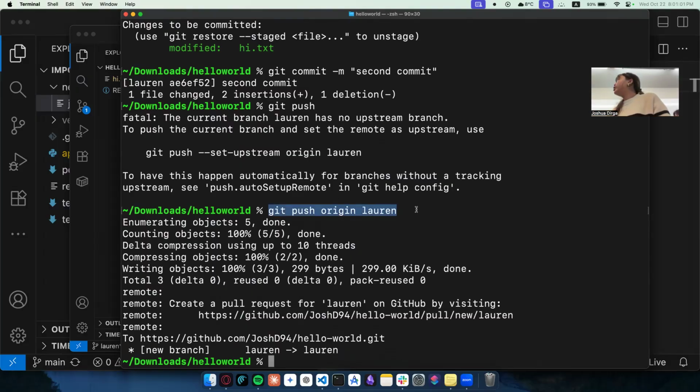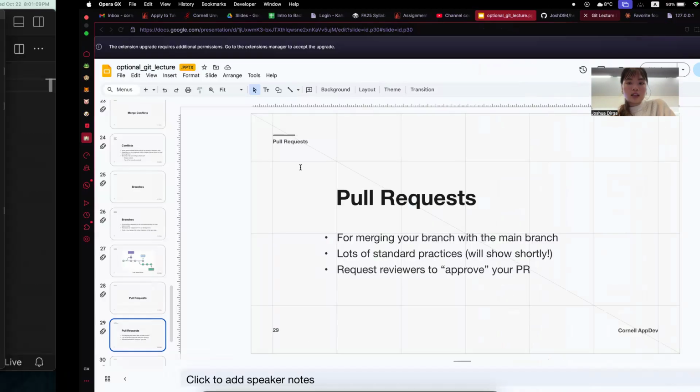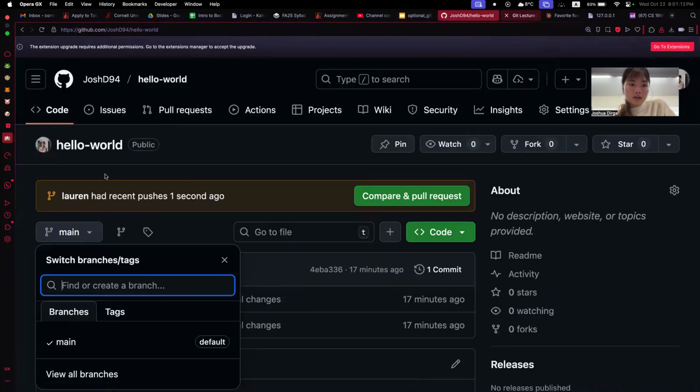Yeah, so I did git push origin Lauren because I want to push it to my branch, which is Lauren. And then if I go back to my GitHub, you can see Lauren had recent pushes 1 second ago.